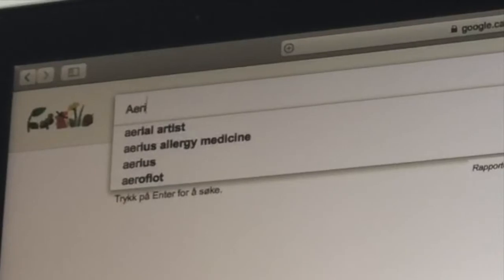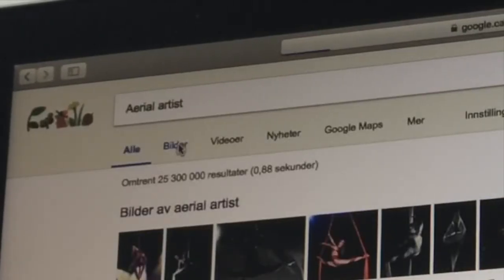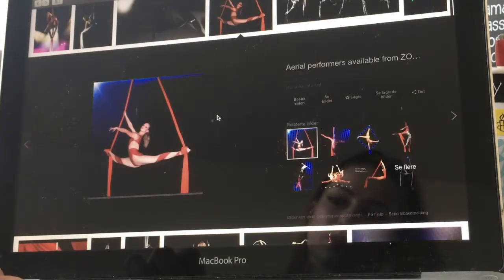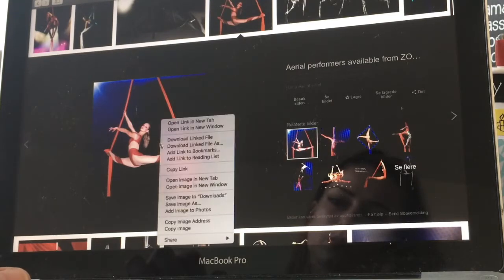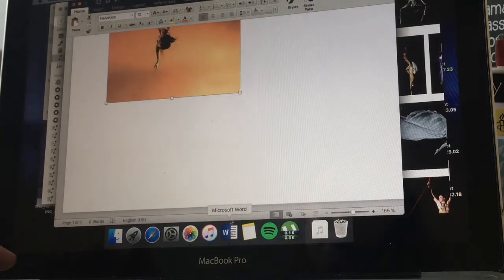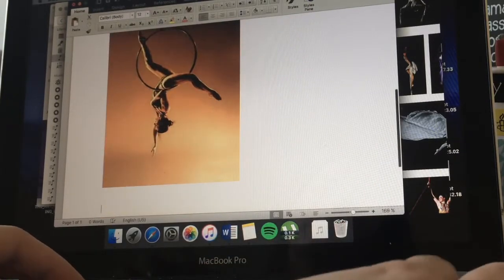Next, you're going to Google whatever passions or things you want to accomplish in your life — basically whatever you want on your dream board. It's as simple as that. Google those and copy images from Google, paste them into a Word document. I'm not sure about copyright, but anyway, copy and paste into one Word document so you can save it on a USB.